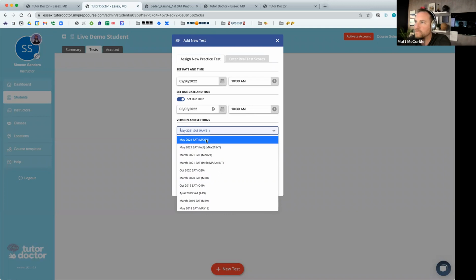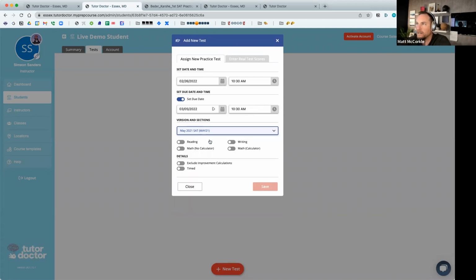And I want to draw one quick important piece for you as I'm assigning this. First, I'm choosing to assign all 4 sections. There's 2 math sections. We count independent sections. There's 3 subjects, 4 sections. 2 of them are math. When you assign a test, you get to choose which sections you want to assign. Generally speaking, for that first one, you want to assign all of them.